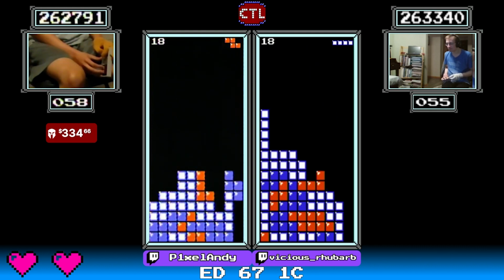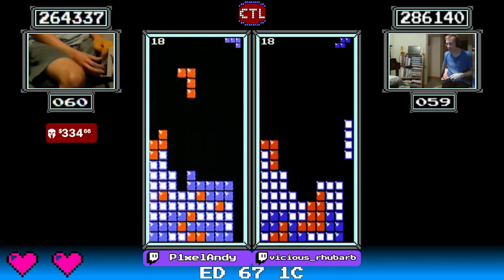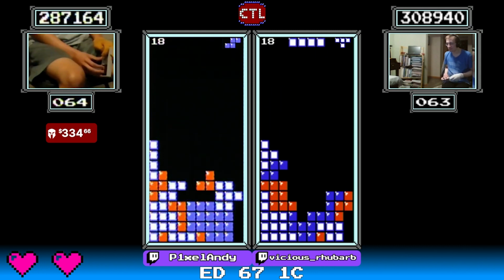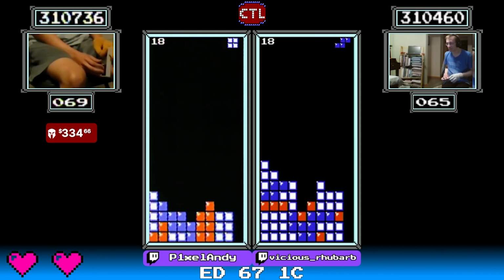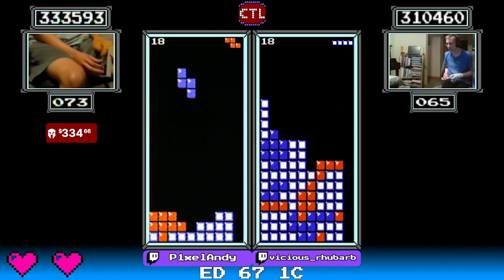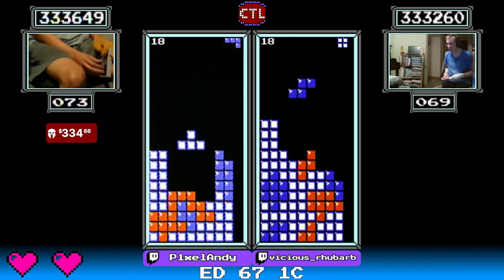So yeah, through 58 lines, we're about halfway through the pre-transition play, and these players have very respectable paces once again. 263 for Andy through 60 lines. Might be a little lower than he'd like, but still doing it though. So 333 now through 73 lines for Andy. 333 through 69 lines, hey now, for Rhubarb.